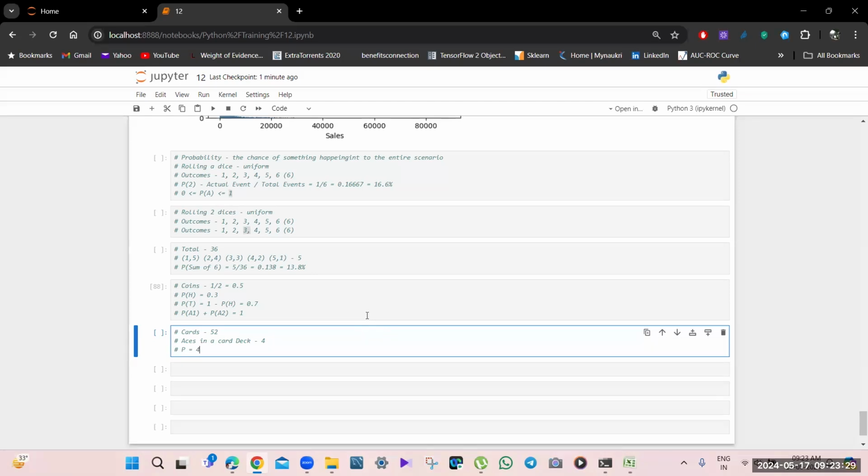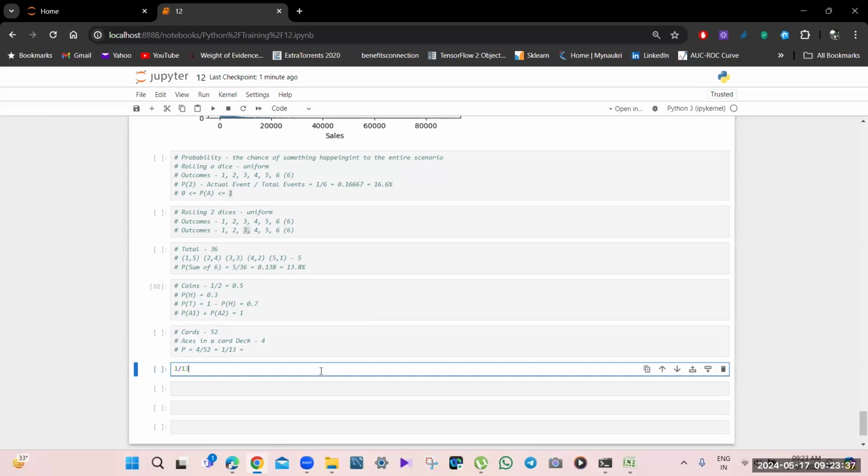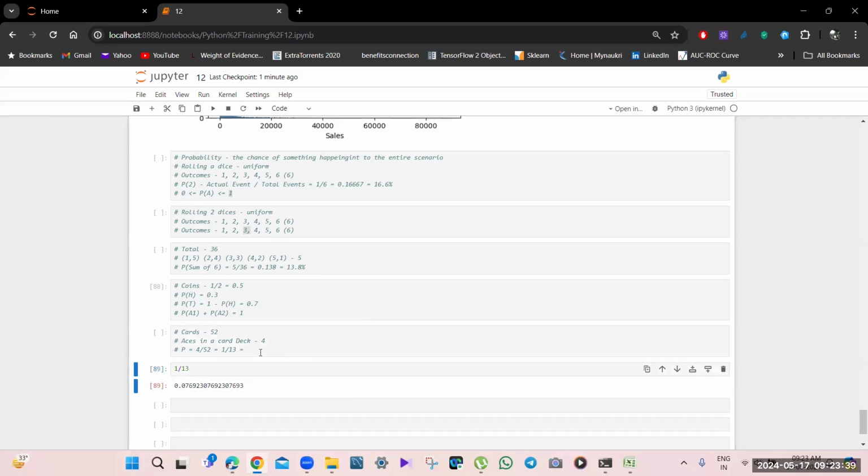P will be 4 divided by 52, which is 1 divided by 13, which is 0.076. So if you take one card randomly from a deck, the probability that that particular card will be an ace is 0.076.